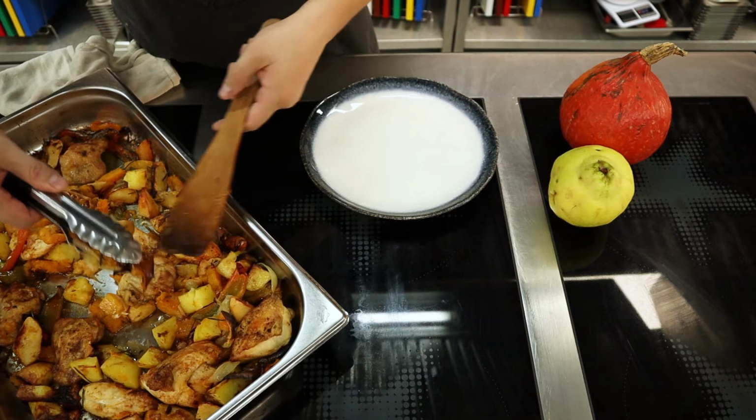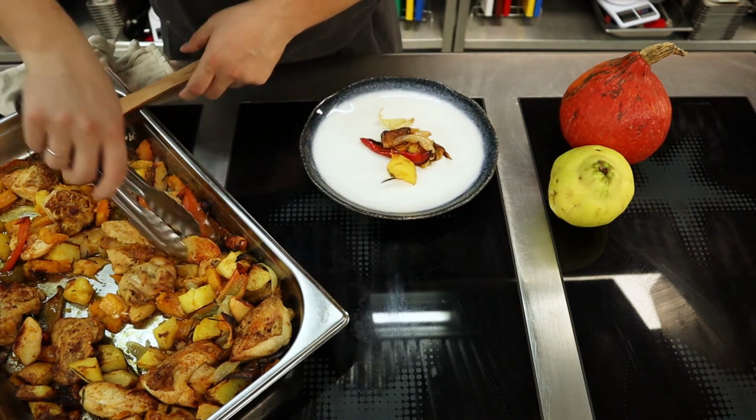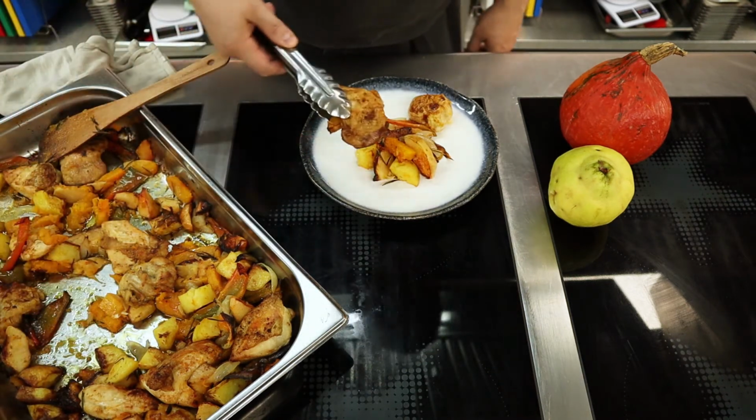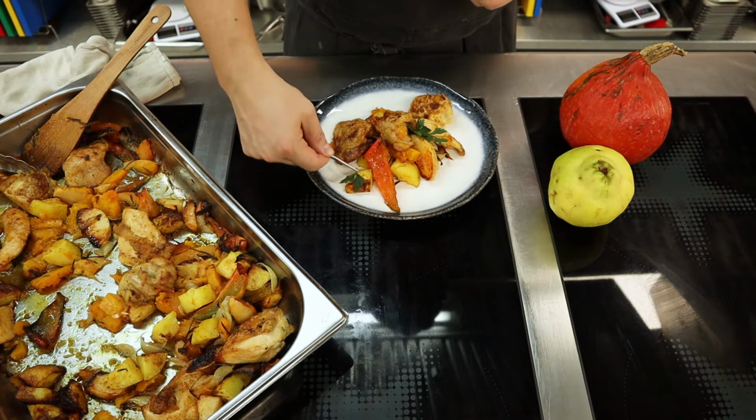That's all, the dish is ready. Very aromatic, very tasty. Decorate with herbs and serve. The family will be happy.